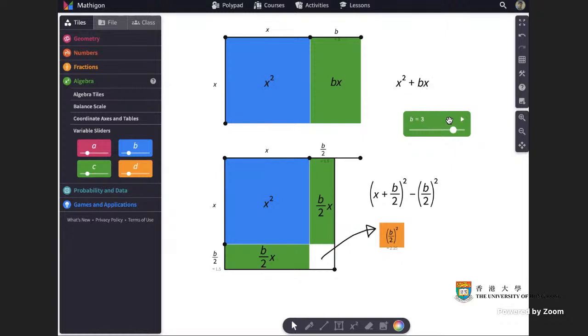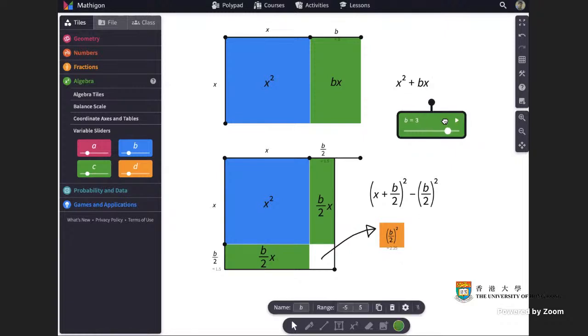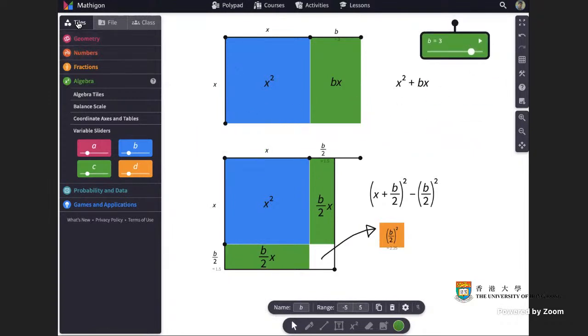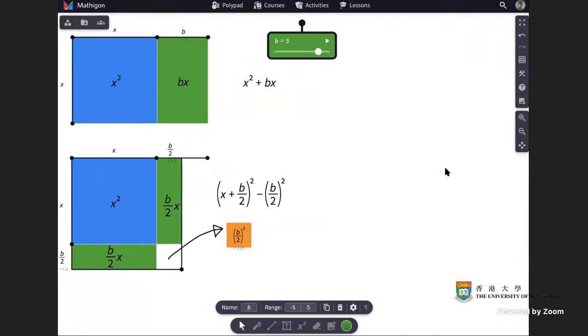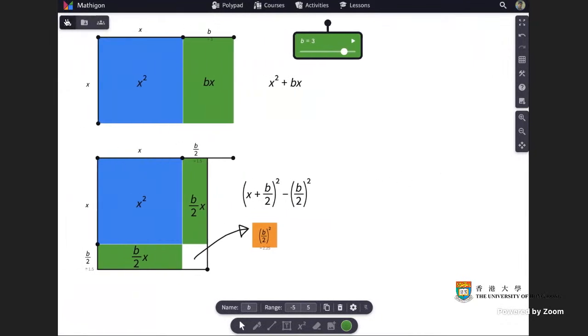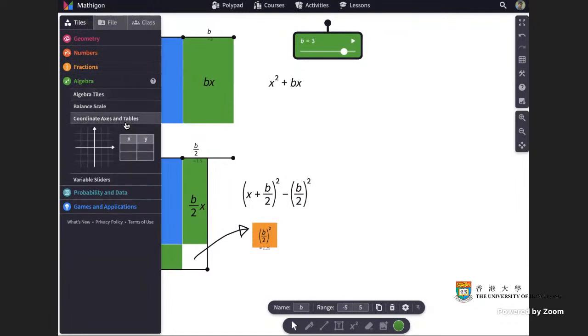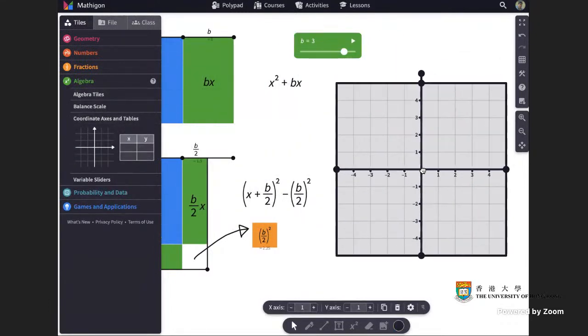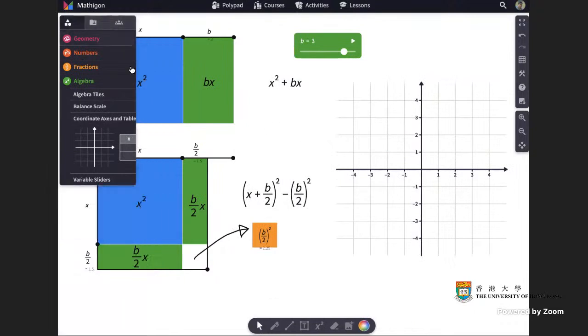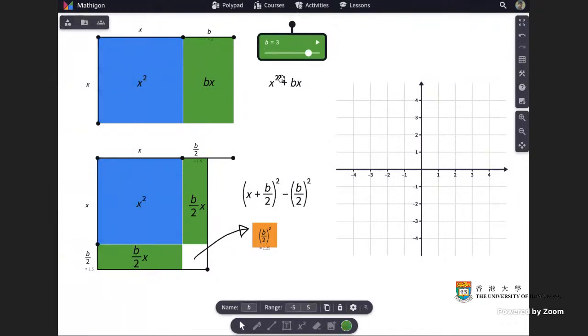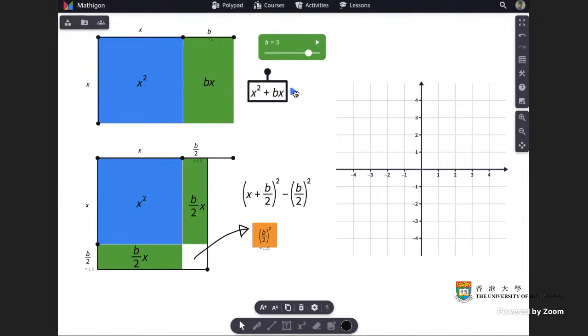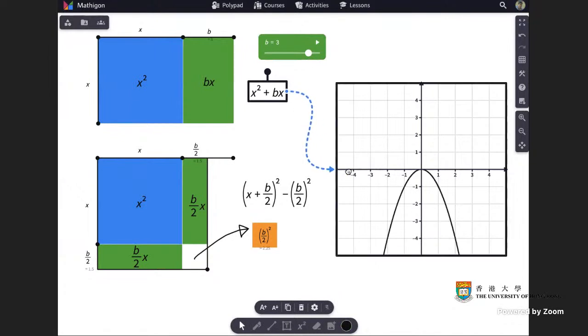And in fact, you can also directly plot these values. Maybe I now turn off the size. But I need tables, perhaps. So you can get a graph or table, with this parameter b, and also link up these expressions with the graph here.